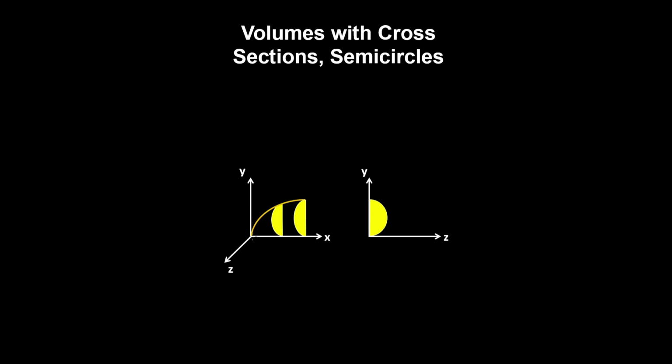We will also find the volumes of solids formed by semicircular cross sections. So if we have a curve defined by y equals f of x, then the diameter of that semicircle is y. And therefore the area of a circle is pi by the diameter squared on 4, or pi by the radius squared. And we multiply by half to get the area of the semicircle.